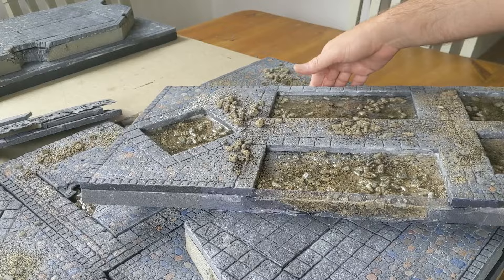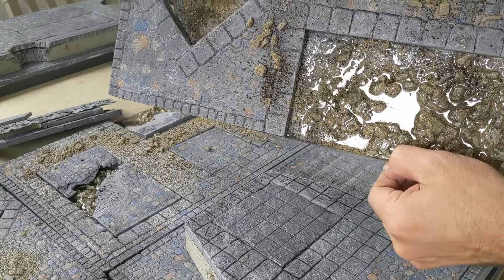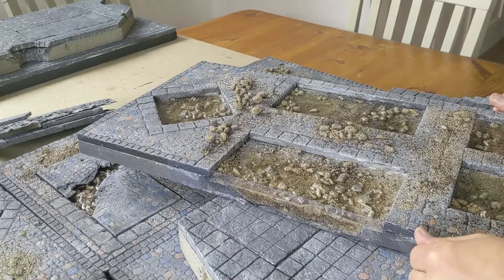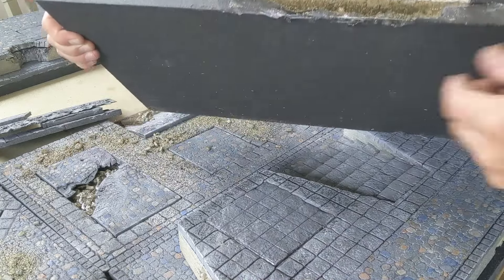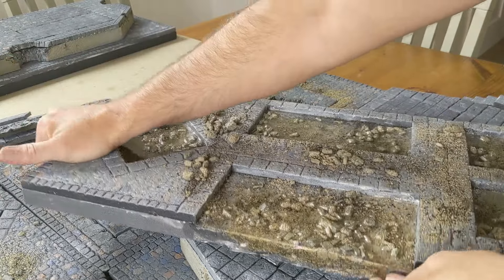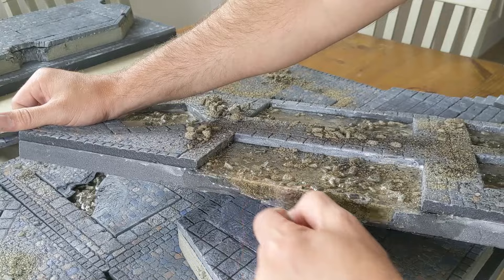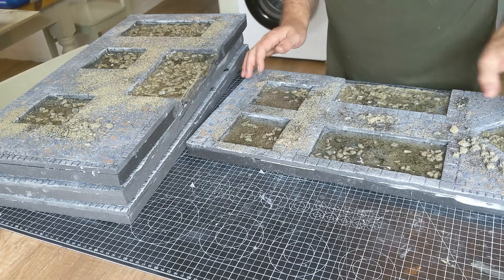It's been about 24 hours and these are all set - the tap test is pretty decent for checking. Once that's done you can remove the dam. To be absolutely certain, when you pull the acetate it shouldn't move any of the resin here. If it starts moving the resin at all that means it's not set. To remove it, just grab it and pull, then peel off the glue from underneath and get rid of that.